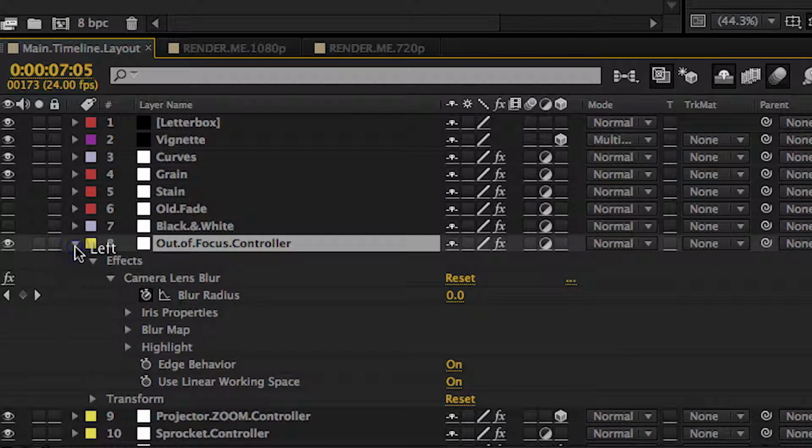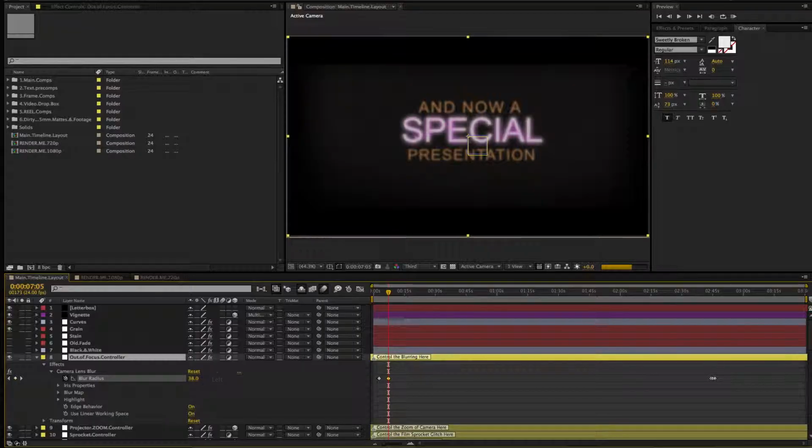And that's going to give you the effect of putting your comp, your image, in and out of focus. So you can just change the blur radius there, say whatever you wish. And it's going to have a more streaking effect because all the content was shot with anamorphic lenses.